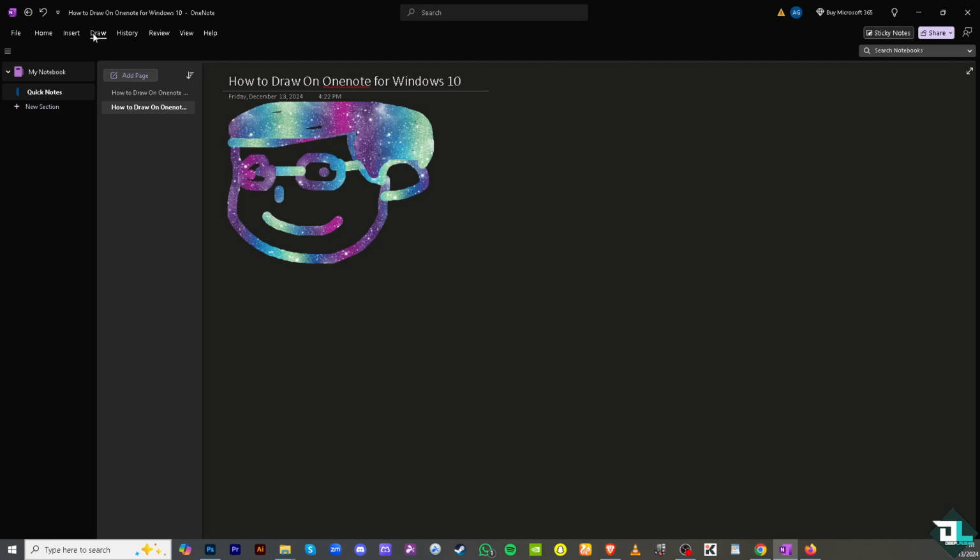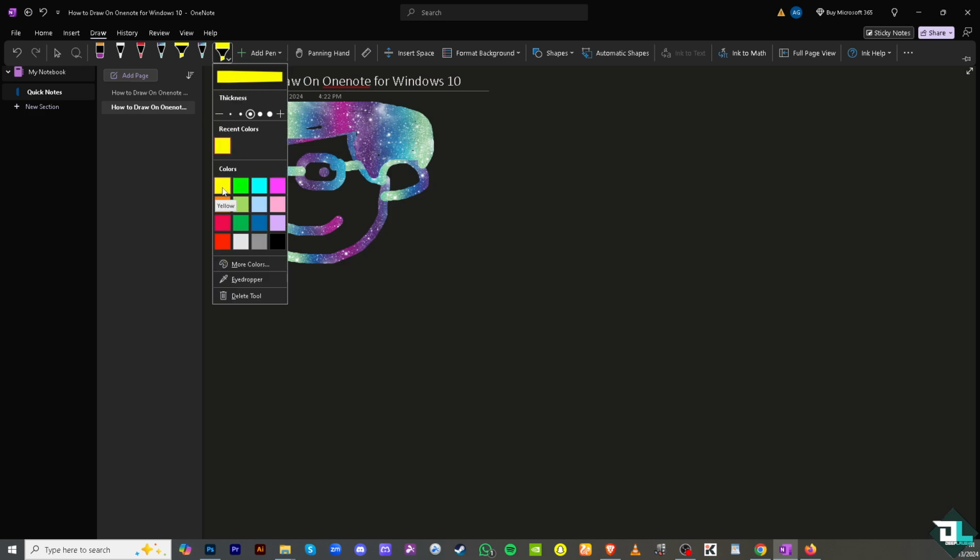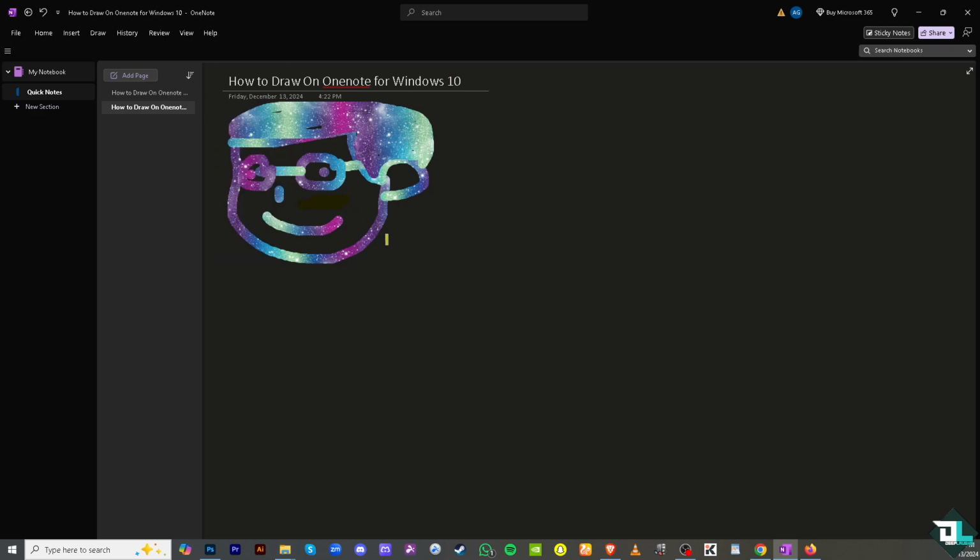So I go again to the draw option. Now, what you can do is go for the highlighter if you want, and then maybe we're going to be using this. So it doesn't work with, you see that? We can't see it, right? Because you can't actually highlight. The highlight only works with an already established surface. We're going to color this accordingly. But this here, you can't actually see it. It's kind of not visible.